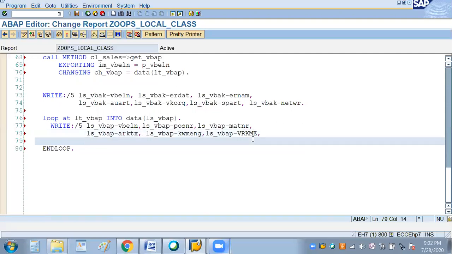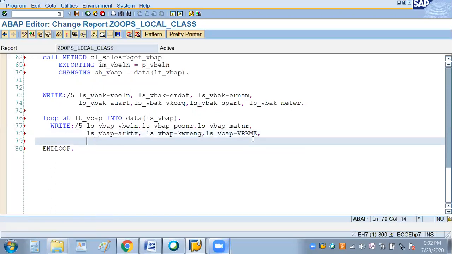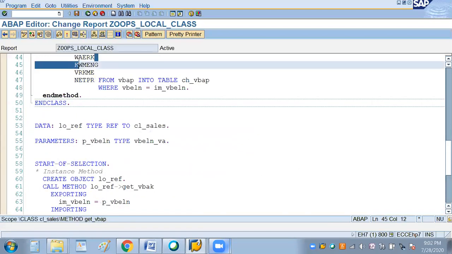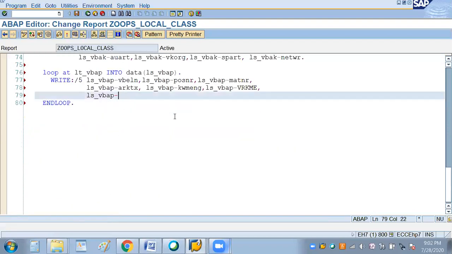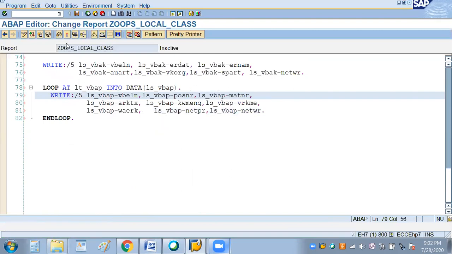Okay, and currency. WAERK. Okay. Then net amount NETWR here and total net amount NETWR. Okay, so we have done the write statement as well. Just give the pretty printer, save, check.